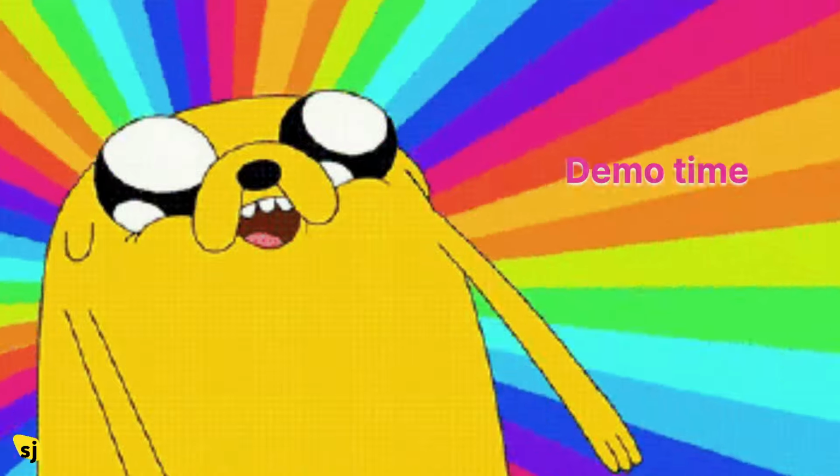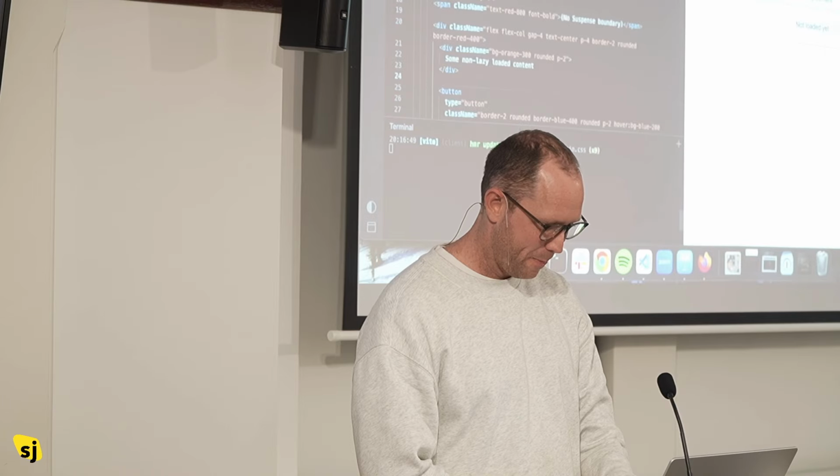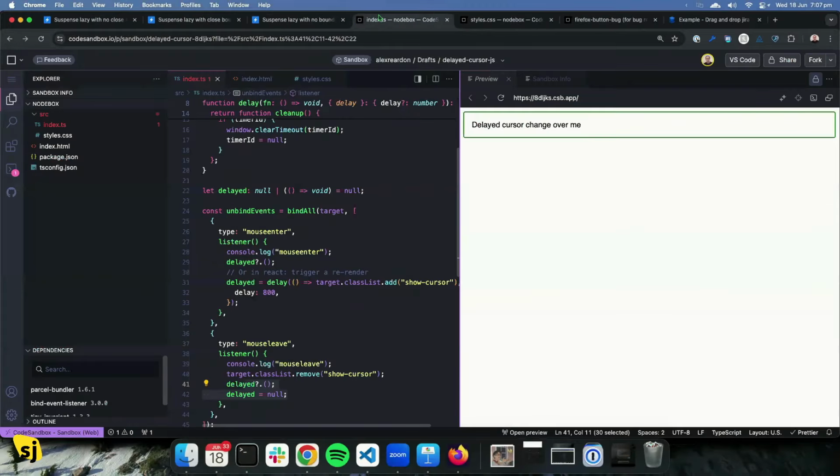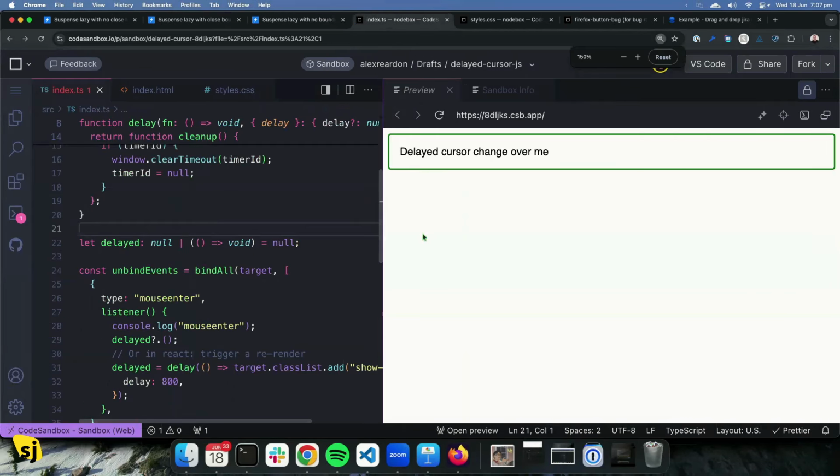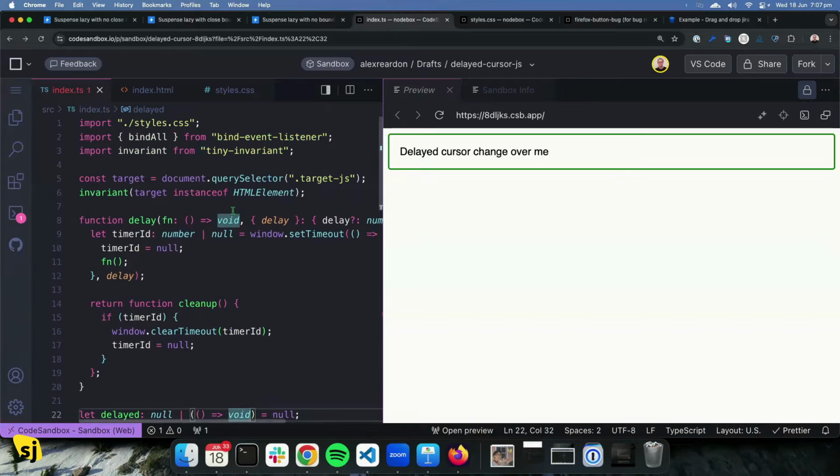All right, so let's go back to demos. At demo time. I will do the dance back because I do not know the keyboard shortcut anymore. Okay, cool. So you don't need to see the code, so I will keep it pretty small because at the end of the day, it's not that important. But what I do want to show is that this is usually how you would do something like this, where you would effectively use JavaScript to do it.